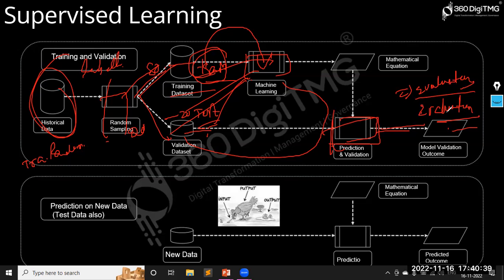How will we be doing the model evaluation? Again, you will be supplying new data to the model that we have built, and we have to compare how good our model is and how accurate it is in giving the results. So like that, we will be coming up with predictions.